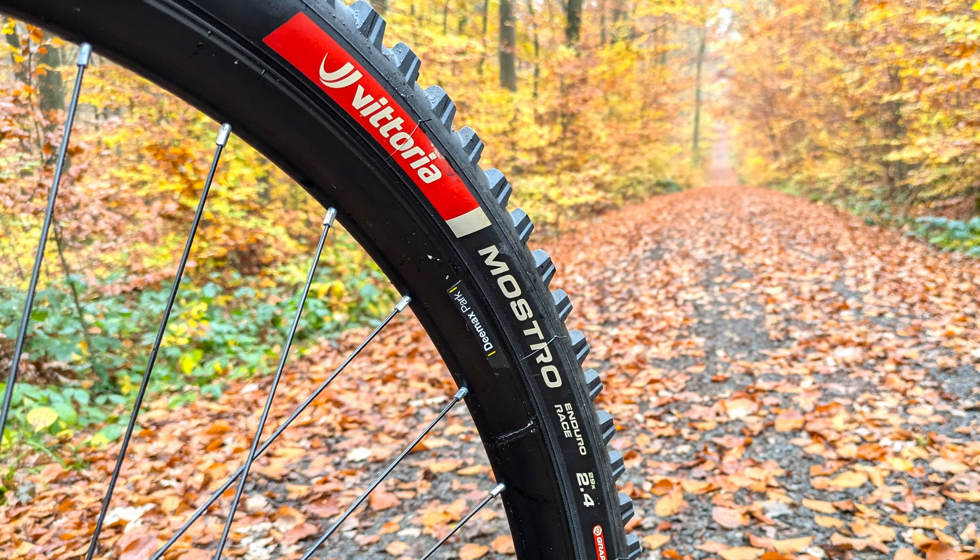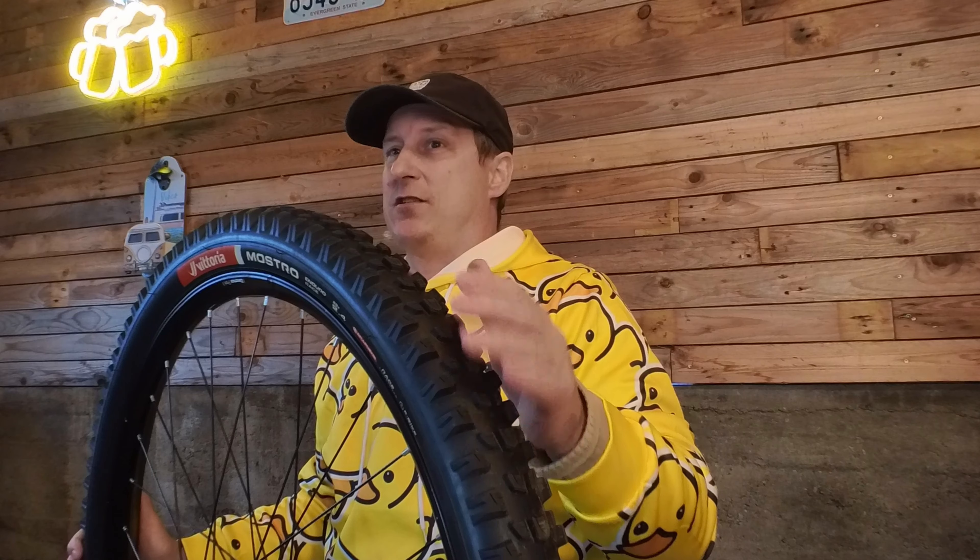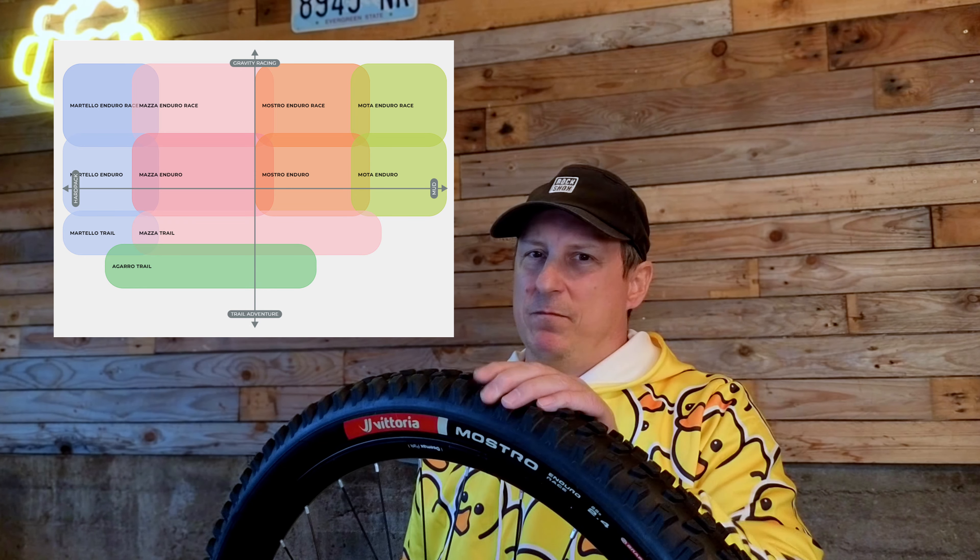I've been raving about this tire, but there are some downsides too. The first downside is mainly due to the Enduro Race carcass — it is super, super soft. With these smaller blocks, it had a very dead or numb feeling on hard pack or when going faster in a corner. The Enduro carcass was a little better, but suffered from the same thing a little bit on really hard pack sections under speed. The grip was there — it wasn't slipping — but it just felt a little numb. The other downfall was in the mud, but it's not a mud tire. Vittoria places it between the Mazza and the Moda, which is their mud tire. So if it's really muddy, go with the Moda. And if it's really muddy and rocky and rooty, go with the Moda in this new Enduro Race carcass, because this carcass is the bomb.